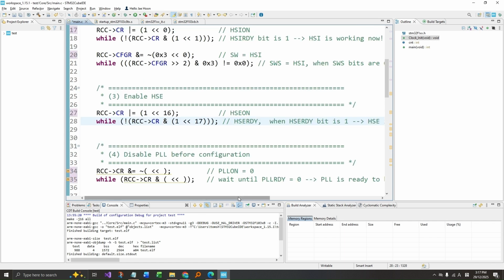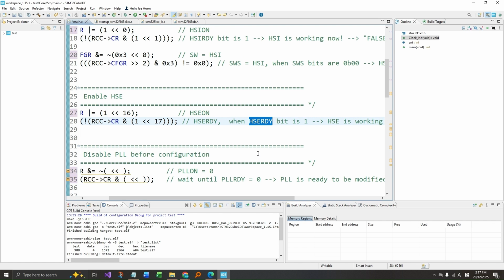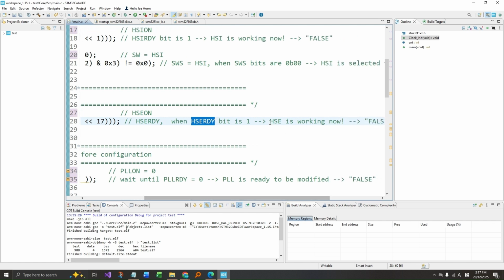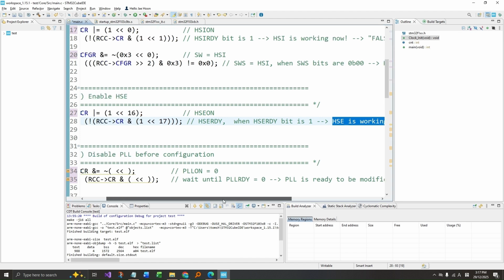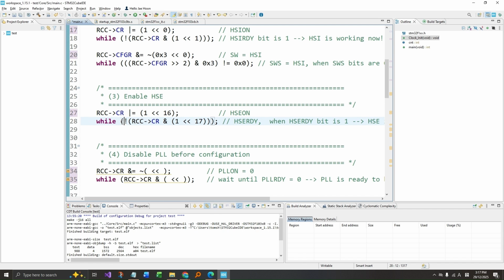So if the HSE ready beat is 1, which means that HSE clock is working now, we have to move on to the next code. So that's why the result of this entire operation should be false. So we have to move on to the next.